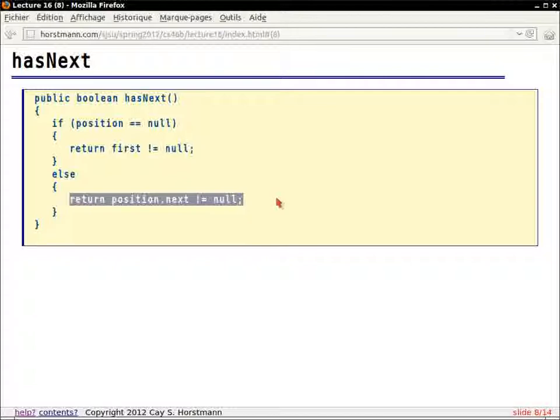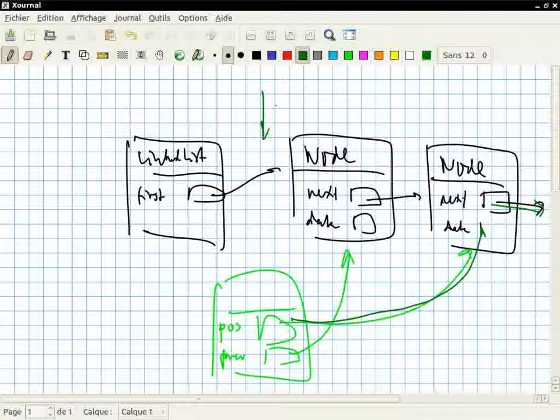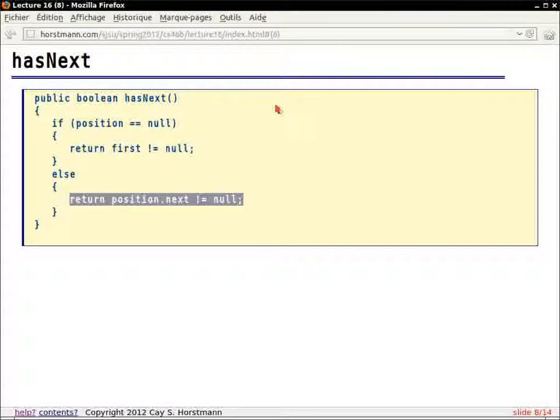There's only one nasty situation, that is when you are at the very beginning, when the iterator is conceptually here, then the position field is null itself, and if I were to call position.next, I would get a null pointer exception right then and there. So it's very common that you have these exceptional situations where the very first position is represented by a null, and then you have to guard against that.